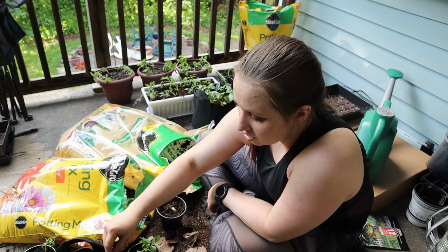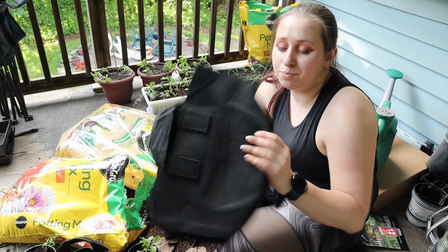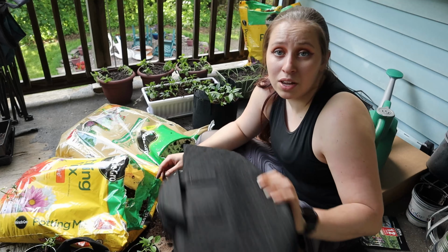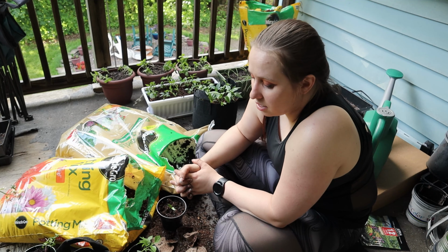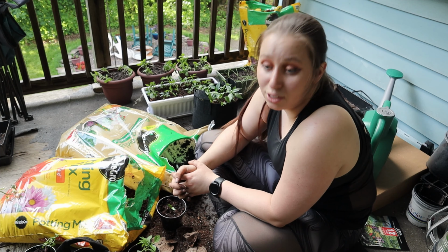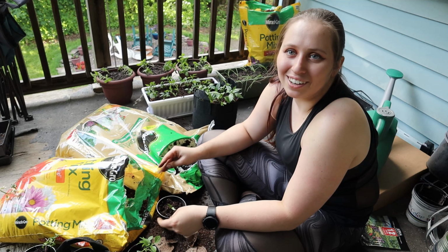My peppers, they all went in these fabric pots. These are supposed to be pretty good for them. Keep them not too wet and not too dry. So now you just water everything and let them all go. And hopefully they survive. We'll see what happens here.